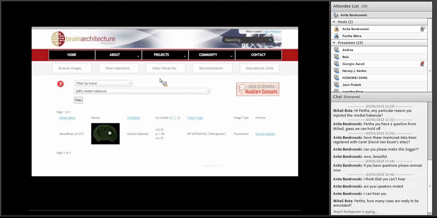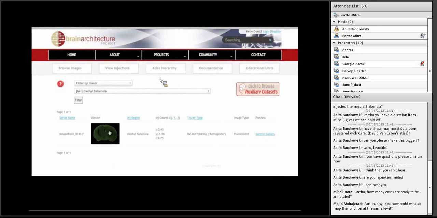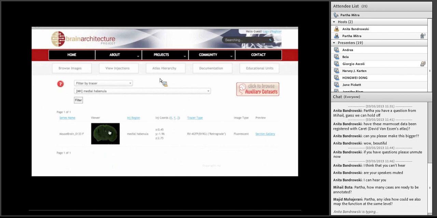So you've got these two questions, and now we've got: how many cases are ready to be annotated? It's another question for Mihai. There are the cases that are on the web, together with probably a few hundred cases that we have in the lab, that are candidates for annotation. We are intending to build an annotation interface, which we haven't really completed yet. But if anybody would like to participate in that, of course, we have linked to Mihail's database, which I forgot to mention. Perhaps I can quickly show that.